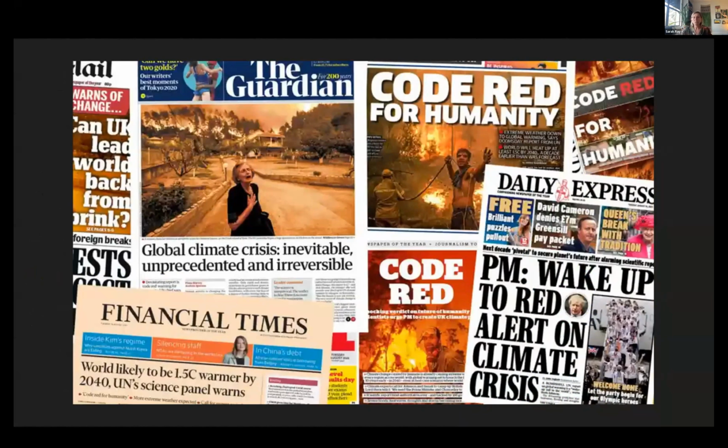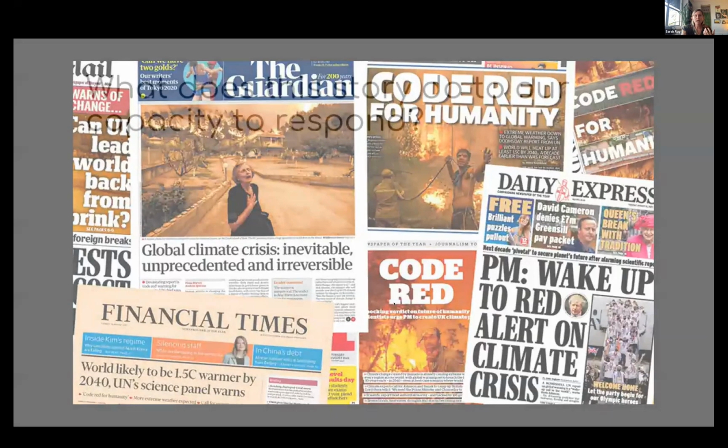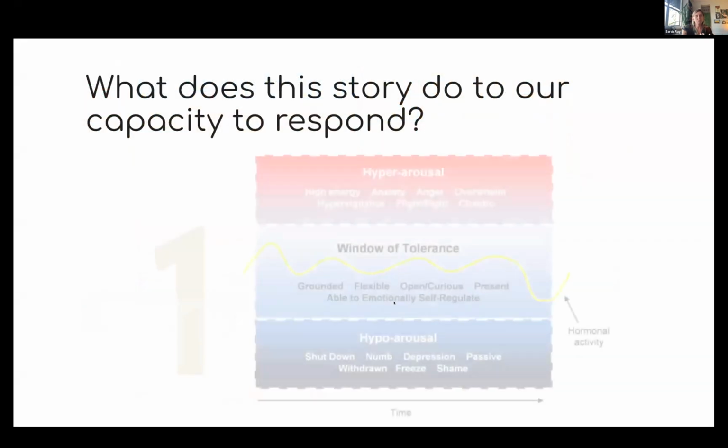Joanna Macy, the eco-Buddhist spiritual activist and psychologist who's in her 90s now, often talks about the great unraveling as a story that we live in, and tries to offer instead the story of the great turning as a more effective story to generate the kind of action that the moment requires of us. And so if we think about the kind of negativity bias that's happening in the news, as an example here of living in this great unraveling, what exactly does this do to our capacity to respond?